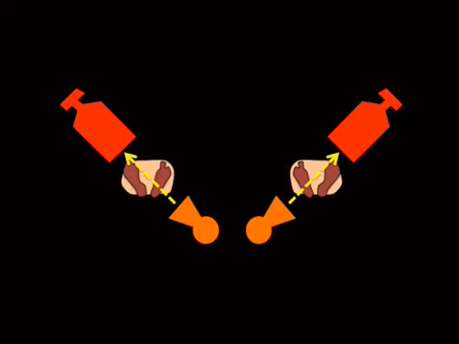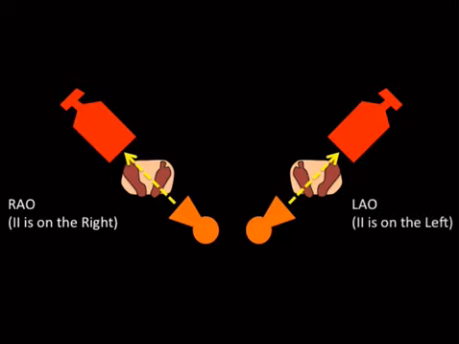All right, so let's do a little bit of terminology that's slightly different for angio. Normally the views are defined by the direction of the X-ray beam, but in angio it's a little squirrely, where the terminology that's typically used has to do with what side of the patient the II is on. So the source is still under the table here, and the II is over here. So over here, this would be an RAO. It's on the patient's right, and anterior, and then over here, this would be an LAO. This is just for IR now.